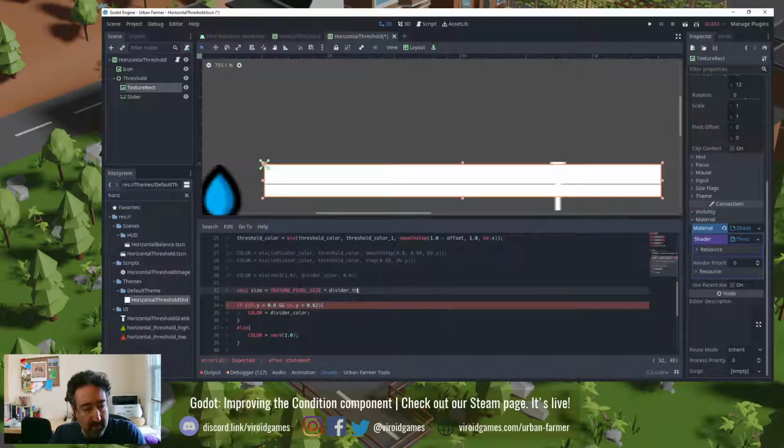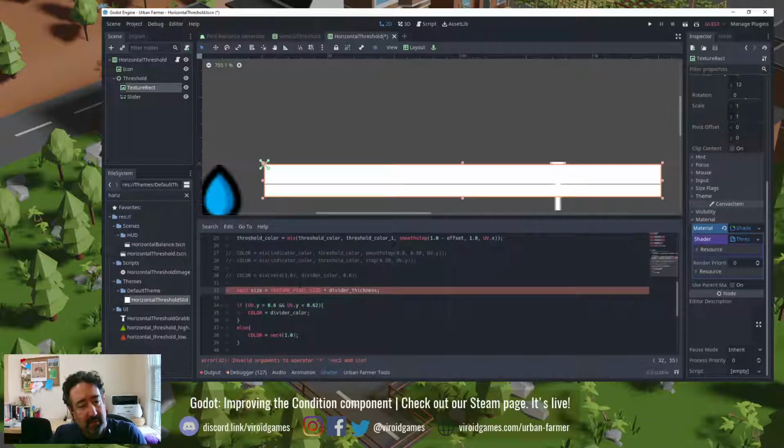It's not color. So imagine we have that. This thing needs to be float, right?